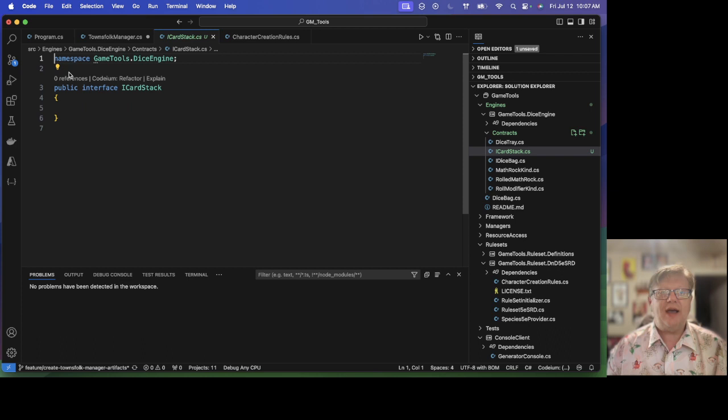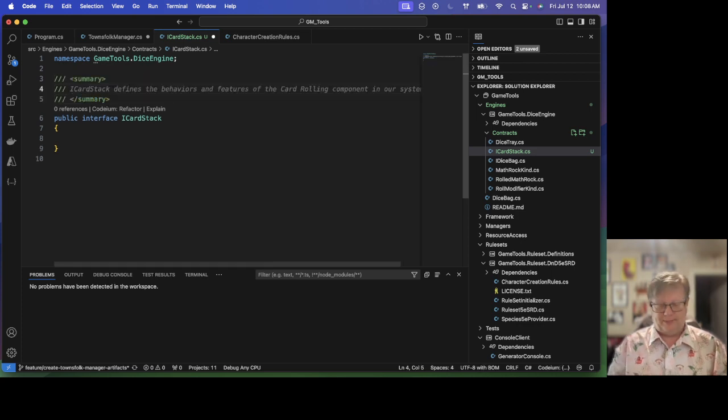We'll do CardStack. I'm not going to fuss about the namespace and the braces and stuff like that anymore. I think that was just me being old-fashioned and dogmatic. Simulates the behavior of a stack of cards.